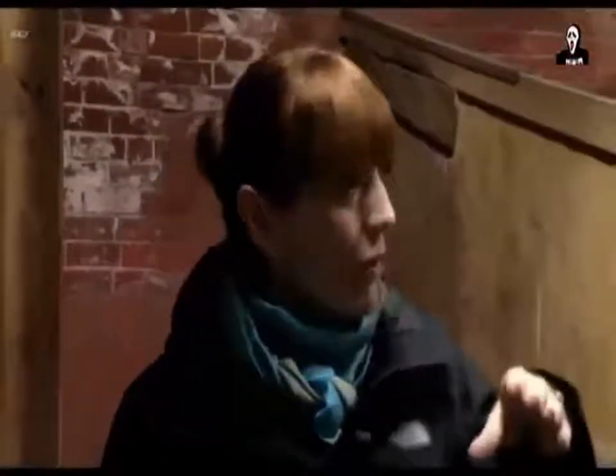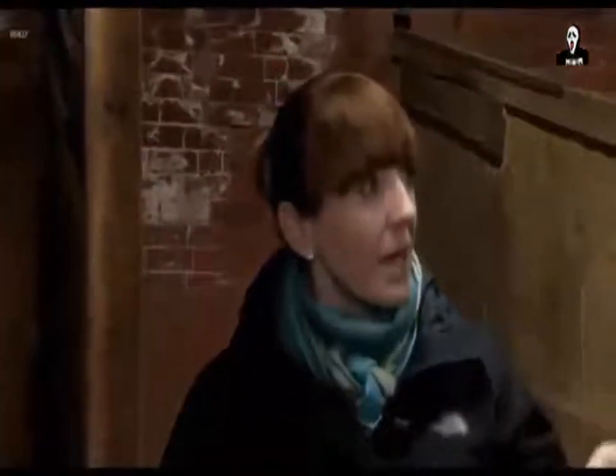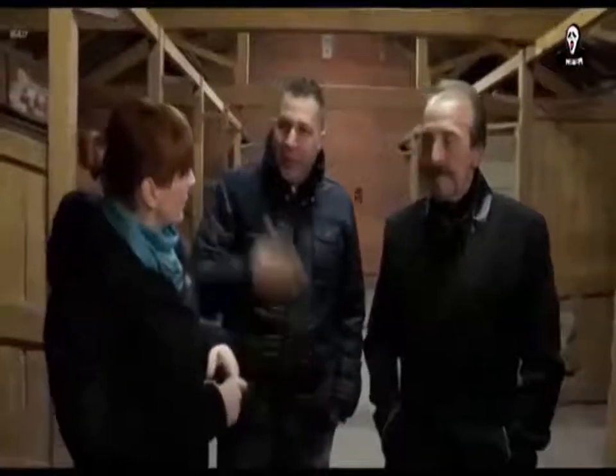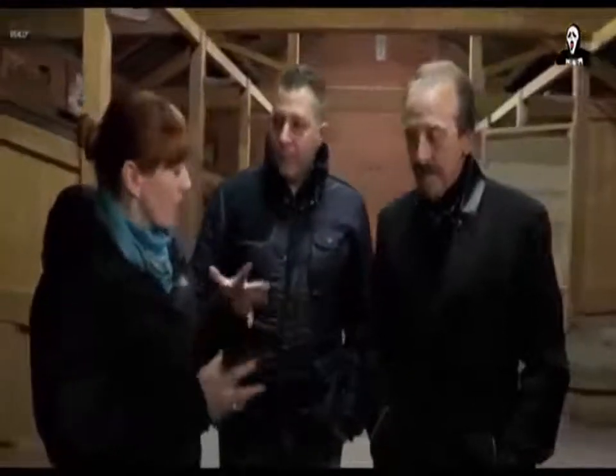The thing is, when the lights are off in this place, it's pitch black. You can't see your hand in front of your face. I mean, we are close to a main road, so you can hear cars going by and things like that. But there's a lot of strange noises here. Footsteps are heard, dark shadows are seen, whistling, knocking noises. It's quite echoey, though, obviously, so sound can bounce around off the brick walls and off the stone floor, so it does carry. But what I find fascinating is lots of visitors come here and spend the night, and they'll do little investigations, and they will report the same things, which I find very interesting. Mm. Rather than sporadic situations occurring, they're all the same things happening at the same time.